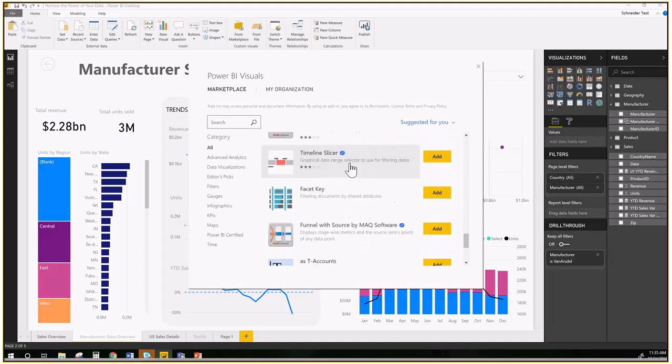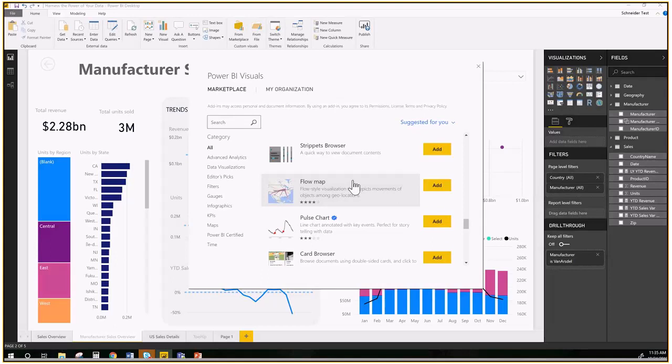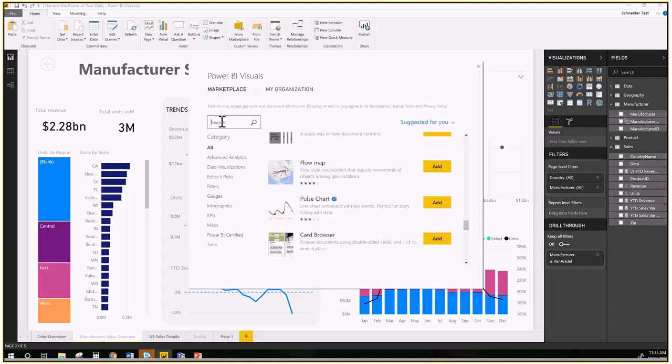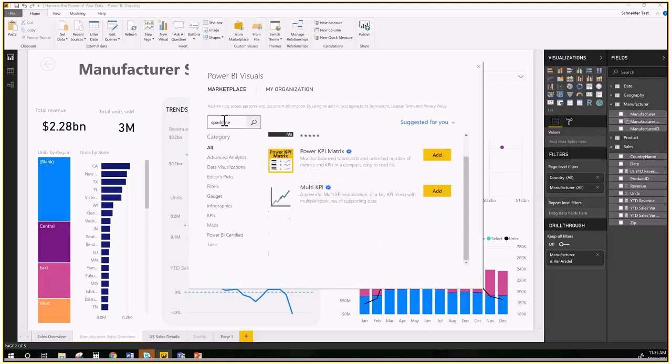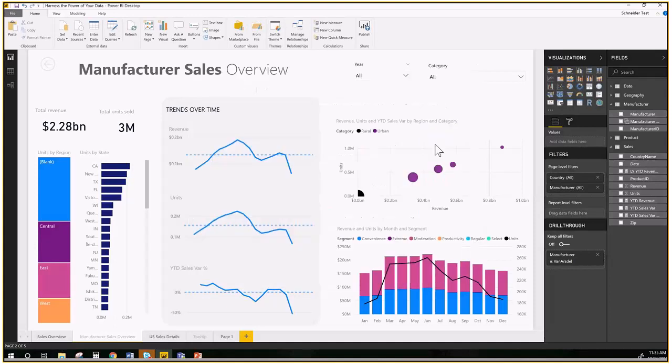I have a couple of favorites. I think everybody kind of picks some that they really like. In this example, I'm just going to get a Sparkline. There we go. So I'm going to add this, and all I do is click add.